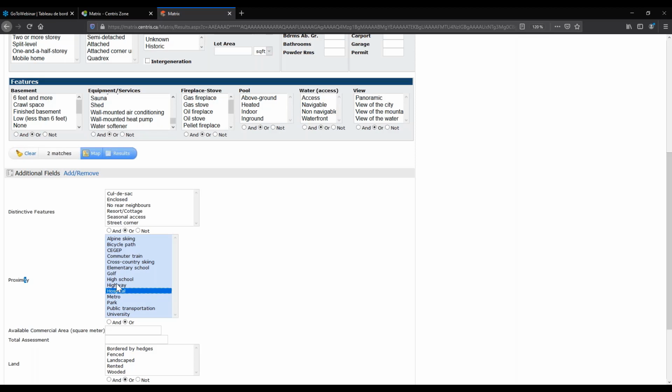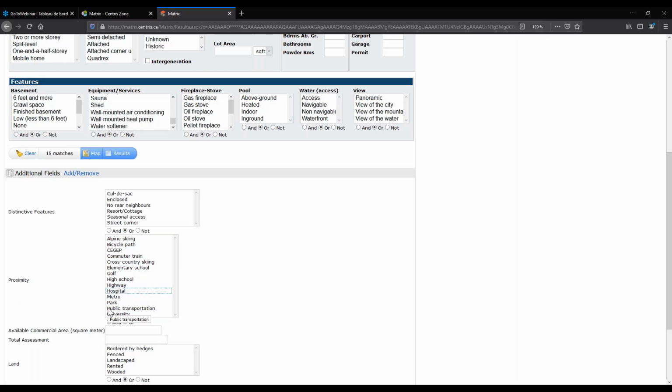So I suggest that you do a comparison between the results when you have selected certain proximities and when you don't have any of those.